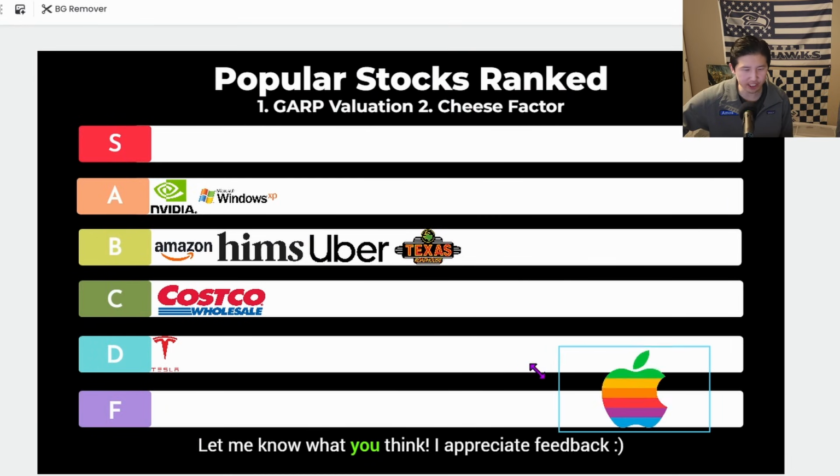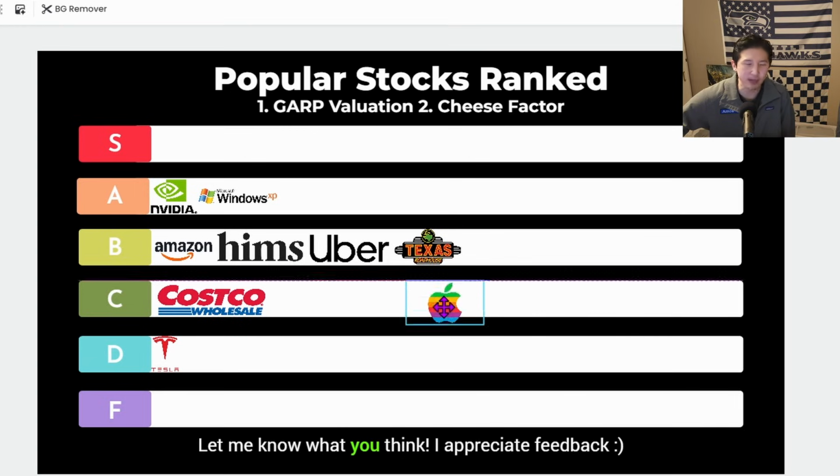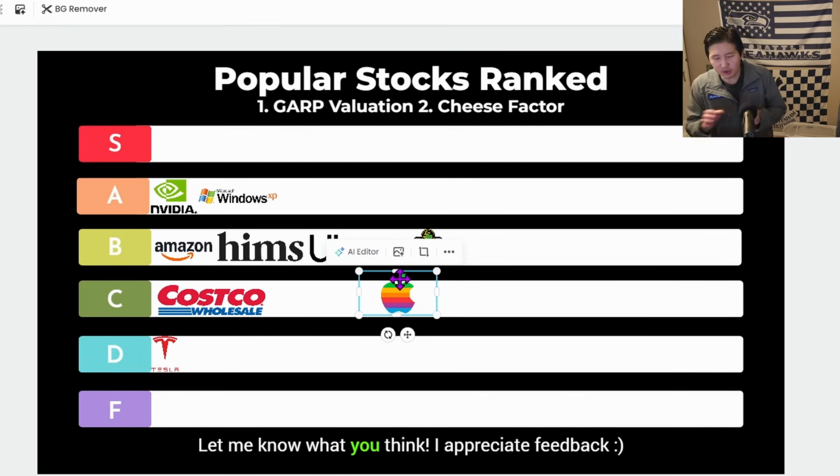And when we think about the cheese factor, I think their economic moat is super vast. There's only two paths you can take when it comes to a phone. You can get an Android, made by Huawei, Xiaomi, Samsung, Google, or you get an iPhone. And then when you think about the Apple App Store and the service fees that they charge the developers and everything else, it's a toll booth company. And especially with Apple Pay and them venturing into the finance side of the house, I think everything that Apple is doing is really exciting.